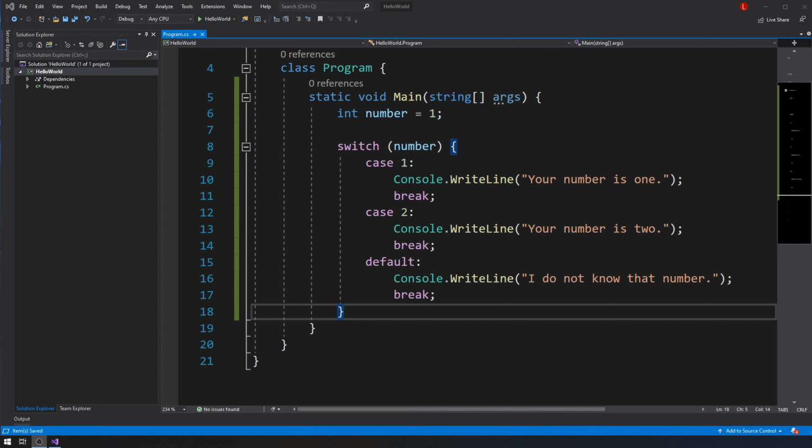If you have an if statement that has compound Boolean expressions, that is probably one situation in which you would prefer to go with an if statement, because essentially if statements are more powerful from that perspective. But if we're just talking about simple if statements, then I think it's safe to switch to a switch statement.